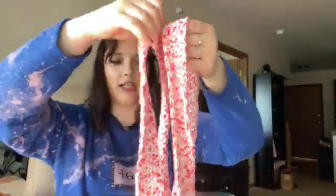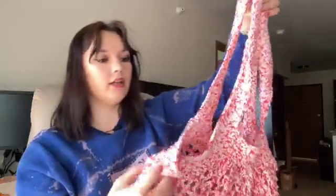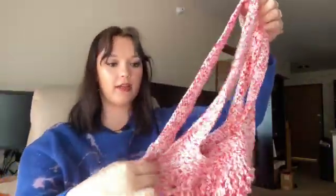that I just, so fun. It doesn't look like it would be able to hold all that much, but these 2 are the same size, and because of the mesh stitch, it gets really big. It's got these nice, sturdy handles, and it opens up real big. It'd be like a perfect beach bag. So yeah, that's some kind of zero waste stuff that I've made recently.